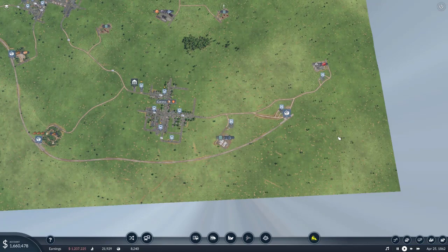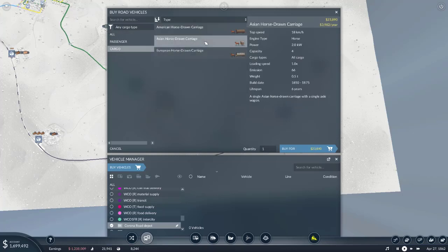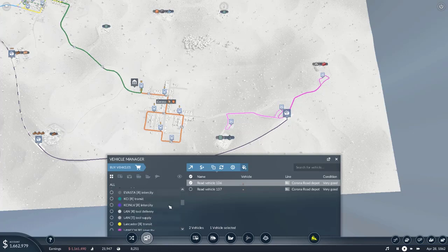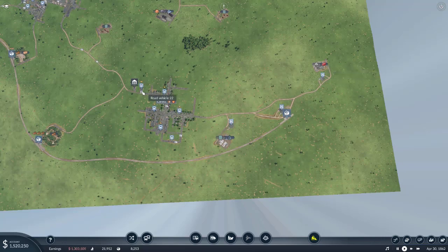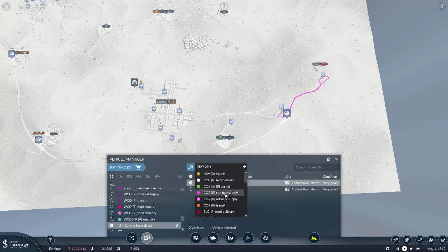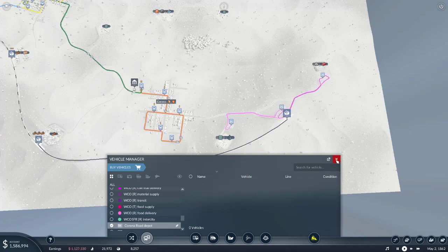Think much is going to get done here. Okay, so let's start out. Let's buy cargo. We still got these. Let's buy 2. Let's put 1 on the COR combat supply. Yeah? What happened? Wait a minute. 1. There. Oh, there we are. COR combat supply. And the other one is going to go on the COR refinery supply. Okay, so there's a start.